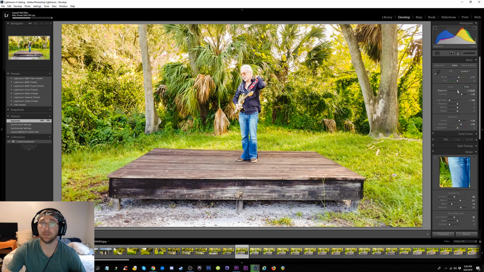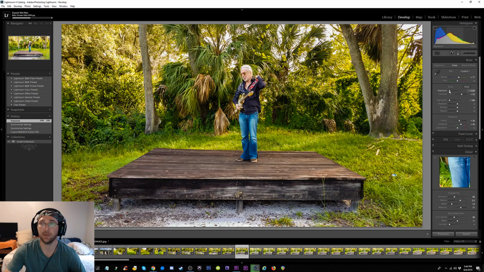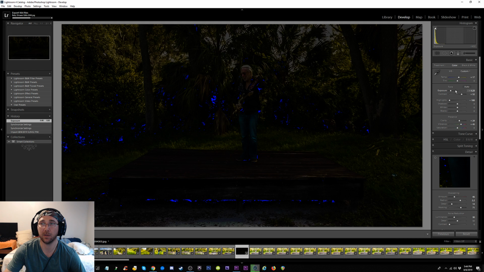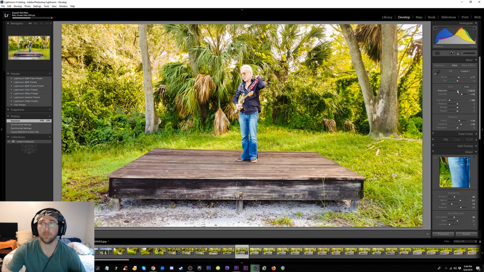So you want to get it down just under those overexposed parts. That looks pretty good. And same thing if you had it too dark, it'll show you in blue the parts that are too dark.